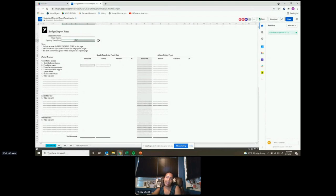So if there are any questions in terms of what you should be reporting on, or where the start and end dates would coincide, I would highly recommend you look at the start and end dates on your grant agreement, the PDF of your grant agreement, to see when you can start documenting those expenses on your books and also on these financial documents. So essentially it should be a mirror of the same. And again, you have the opportunity to add additional tabs if you need more than just the three that are made available here.